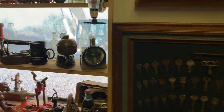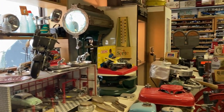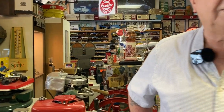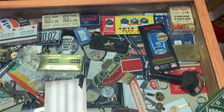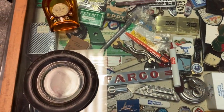Between yourself and your friend, who would you say is more of the collector, or do you both say equally, oh, this is different, we should start collecting this? How does that even happen? It's you. So you're the instigator. Oh, look at this. There are all small things in there. It's beautiful. I am so impressed.